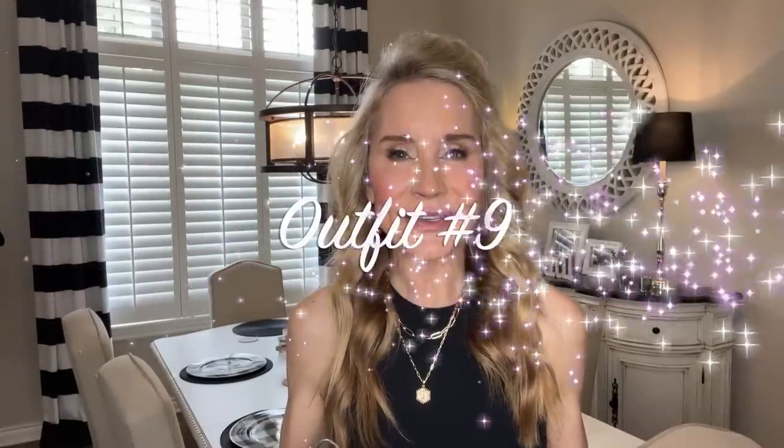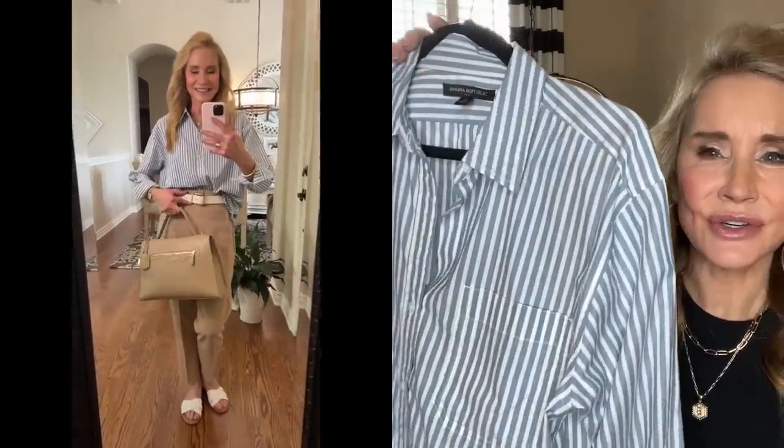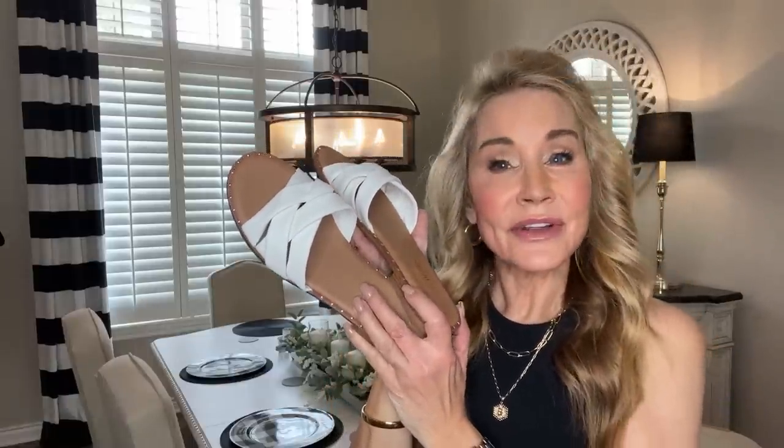I pre-filmed these outfits and put in this white shirt because I absolutely love it — it's from Banana Republic, blue and white, and really not strictly a neutral, but it's such a classic I kept it in. Everyone needs a blue and white striped shirt in their spring and summer wardrobe. I have it paired with the same Zara ankle-length straight pants in a gorgeous tan or camel color — no pleats, so they keep you looking long and lean. To casual the outfit down, I'm wearing my favorite Dream Pairs sandals in black and white, with a white woven look and little bits of bling, plus a lovely cognac color inside.